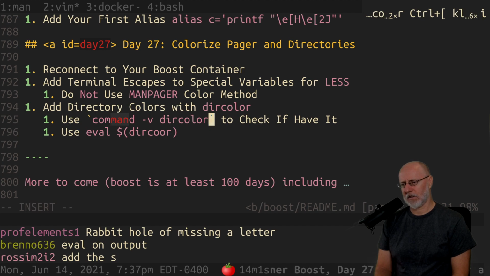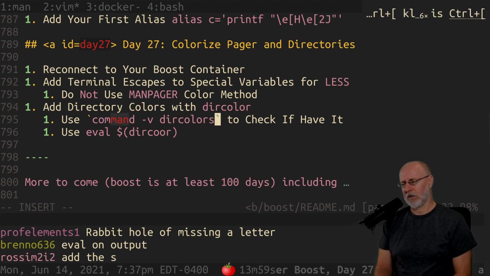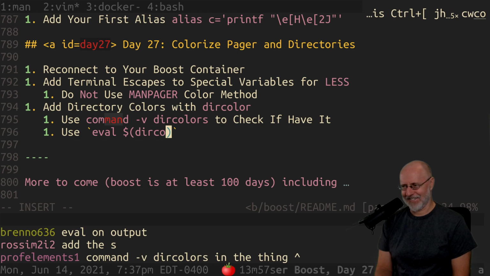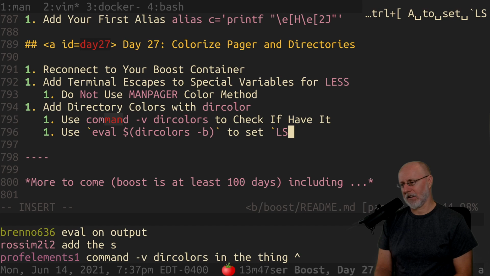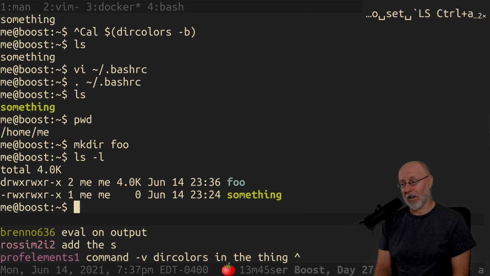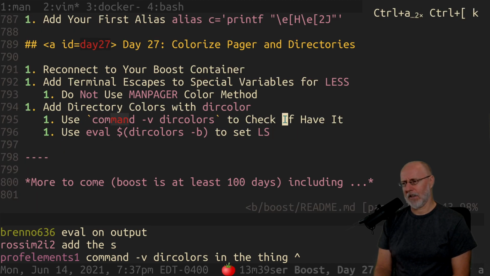Thank you, Ross. Thank you so much. I'm a spaz. -b. Use eval to set, was it LS_COLORS? I don't think I remember ever knowing that. Use command -v dircolors to check if you have it. Yeah, did I do it? You got it right.